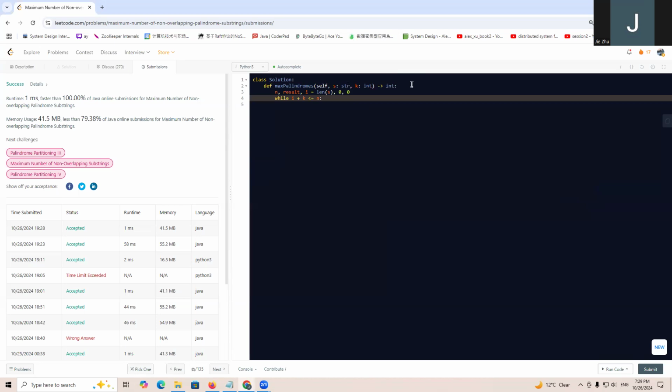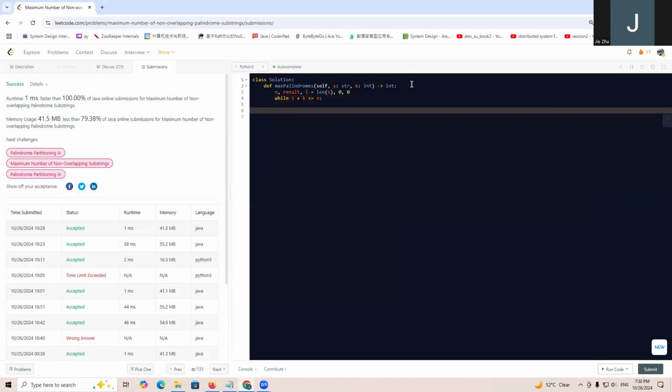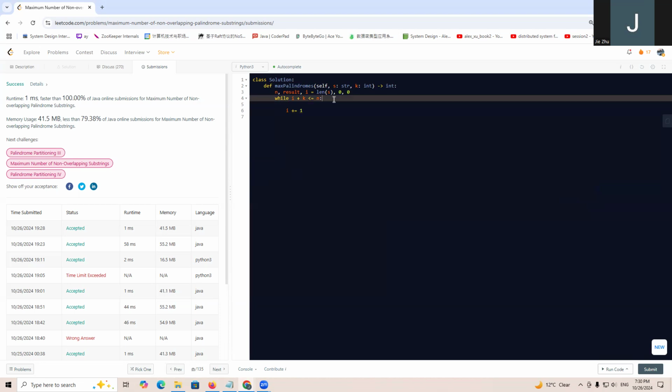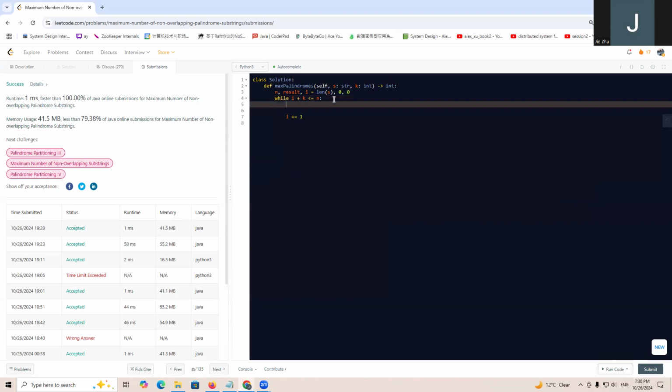I do this because in the if cases, i should plus equal to k minus one, then we have i plus equal to one. In Python, using a while loop is a bit different from a for loop.